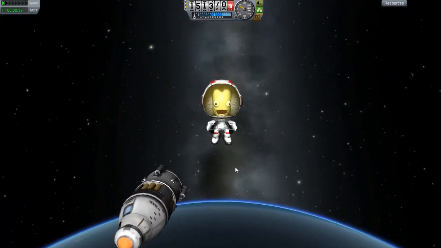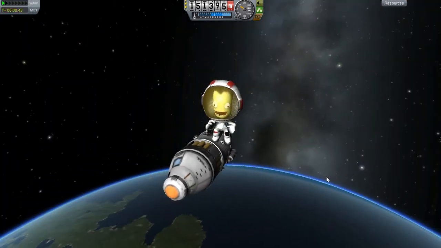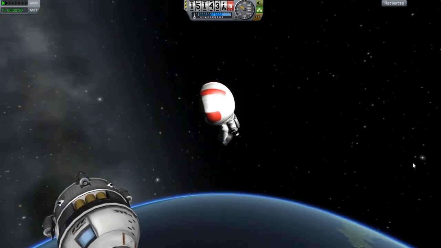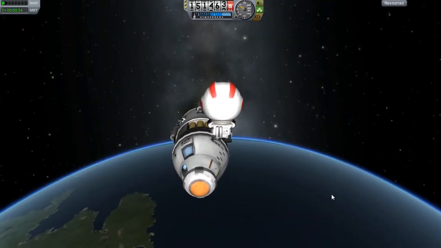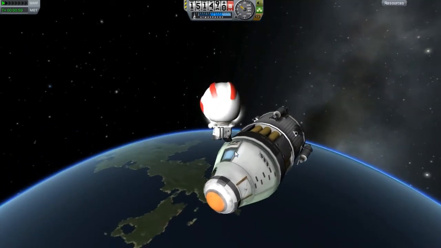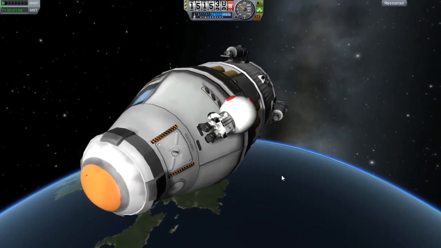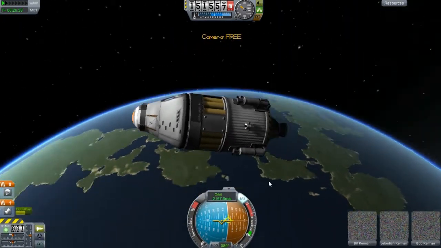Ooh. In fairness, if you were in space, orbiting, that is exactly how I would feel. Whee. Oh, I love this game. Anyway, right, let's get him back inside. Where's the door? There we go. He's backwards, but that's alright. There we go, he's safe.